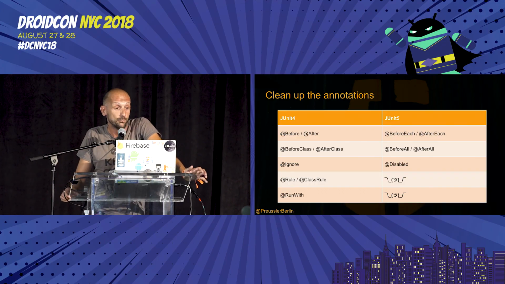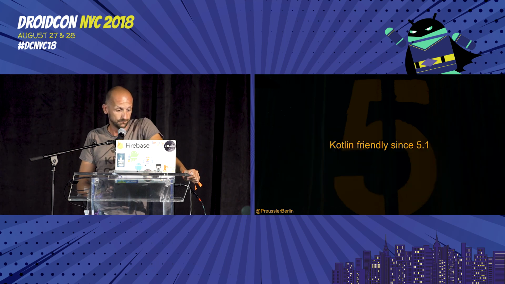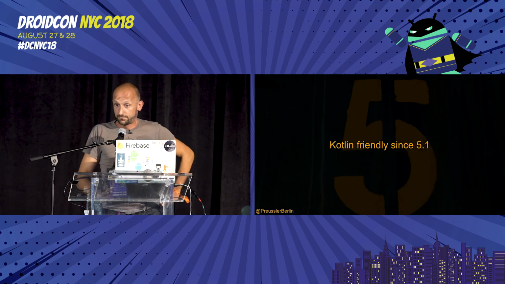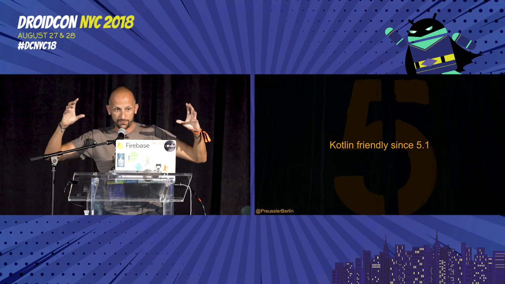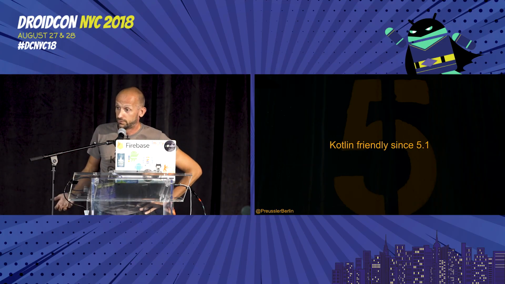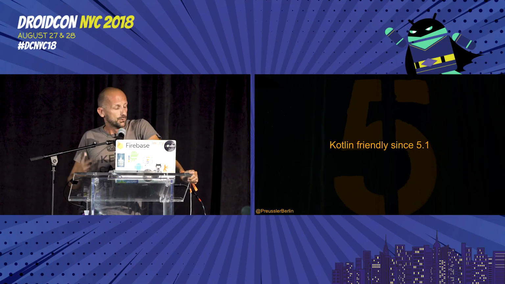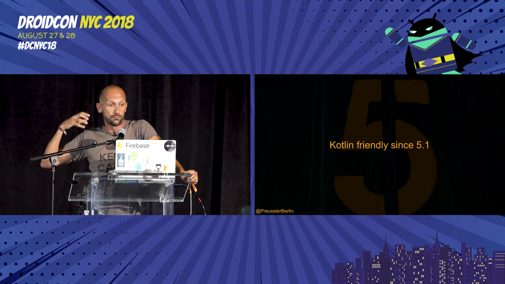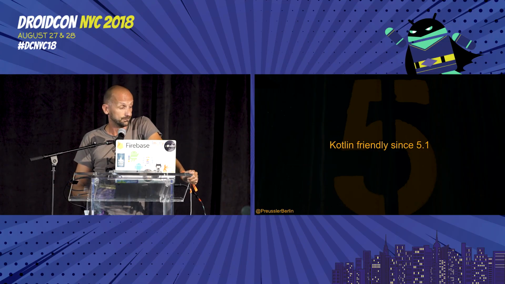And I said they wanted to rethink rules and runners, right? Those annotations are gone. I will explain later what is down there, but there is no @Rule, there is no @RunWith anymore. What is really nice, since version 5.1 there's actually a Kotlin module sitting in JUnit5. So you have extension functions for Kotlin, which is pretty cool. It also shows how responsive those developers are on JUnit5. They're really asking for feedback, and they added Kotlin support, which is pretty cool.